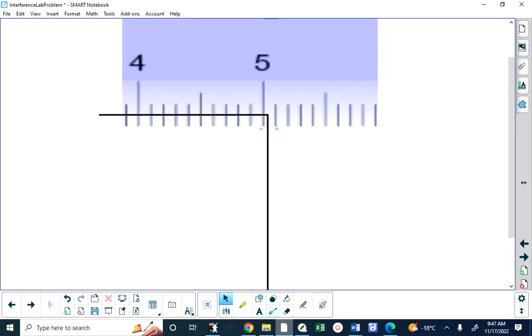So I'm expecting a level of quality here. Can you do all of the work and get a good answer and not get 10 out of 10? Absolutely. It needs to be organized, it needs to be neat, it needs to be well constructed. I'm looking for a level that's appropriate to a grade 12 physics lab, not a grade 9 science class.